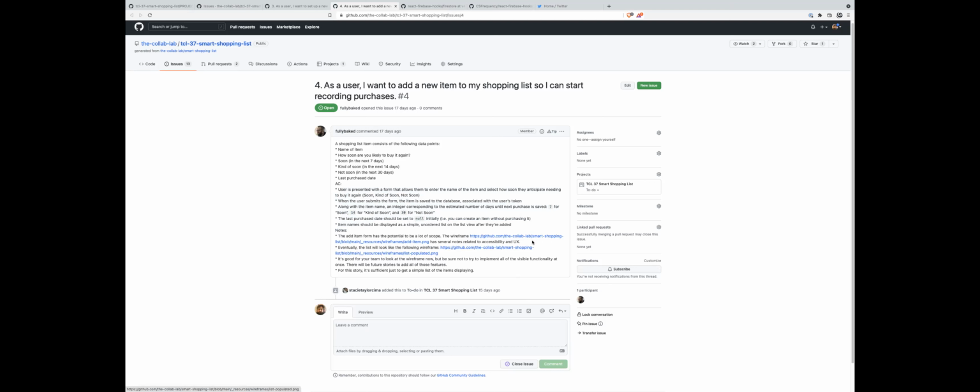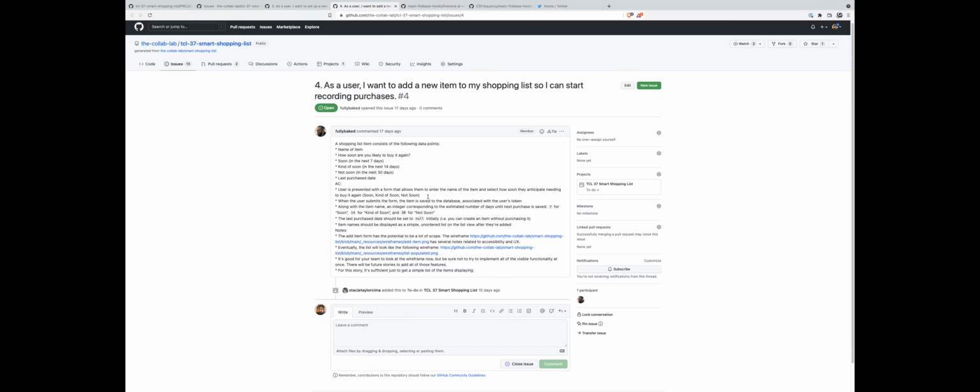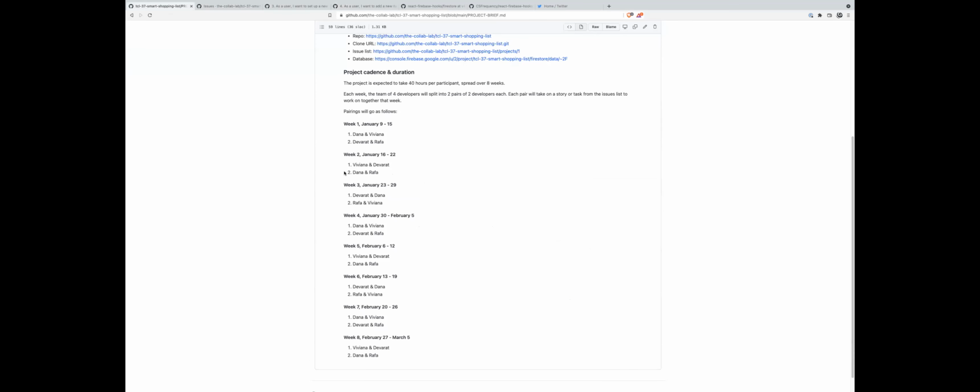Does anyone have any preferences between the two? Issue 3, again, working with local storage a little bit, and then issue 4, expanding on our Firebase models. And just a reminder, here are the groups this week, week 2, right here. 3, please. 3, all right. 3, please. Deal, you got it. I think that'll be just fine.